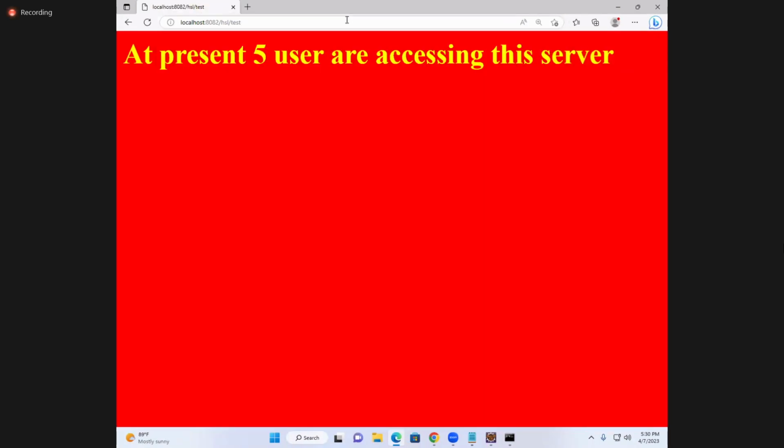Like that, when session is created, it will increase. Session destroyed, it decreases. This user count will increase and decrease.